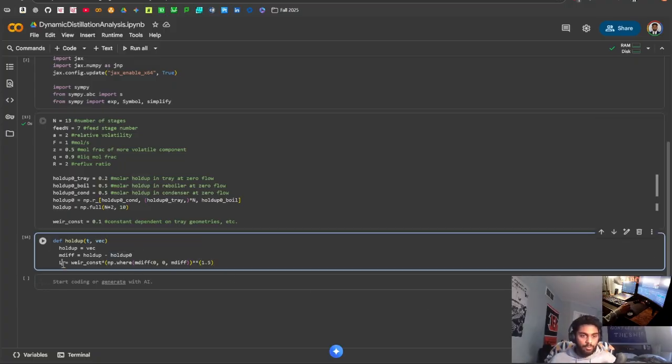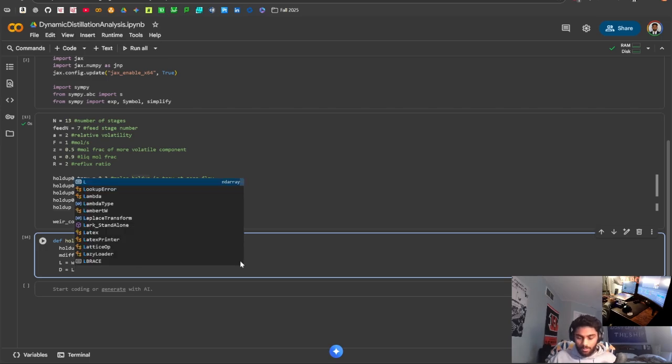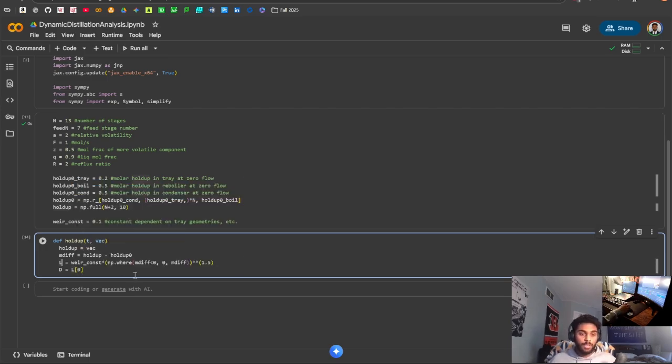So now that we've calculated our liquid flow rates, what we can do is go off and define our distillate flow rate, because our distillate flow rate is technically a liquid flow rate just for our condenser. So that is going to be the first position of our liquid flow array, which is notated by position 0. And that's going to be over our reflux ratio plus 1, and this comes from a mass balance I had derived in an earlier video. So this is going to give us our distillate flow rate.